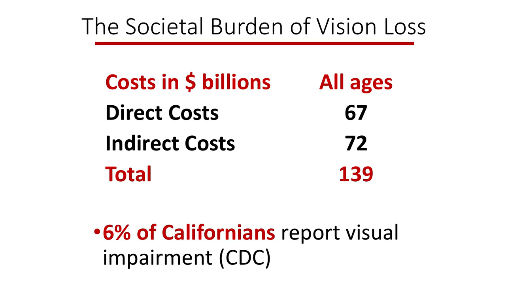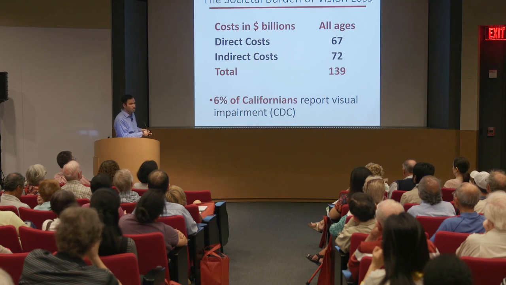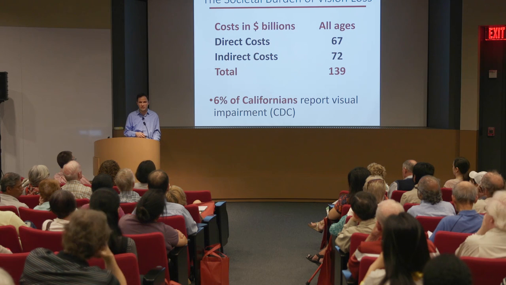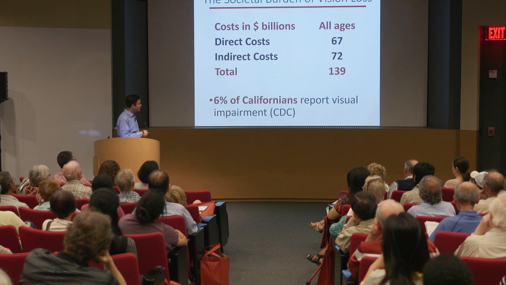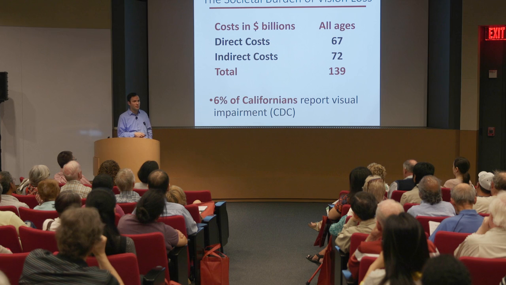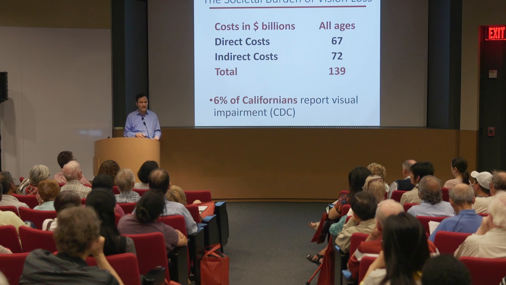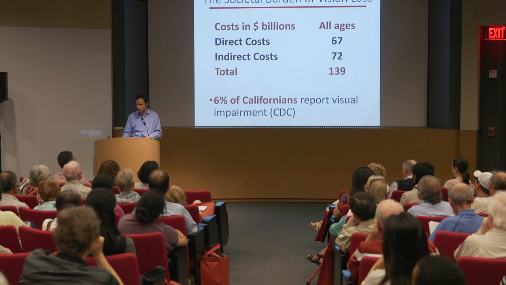And the cost to our state, to our society, to the world is enormous. In the United States, they've added up the cost of eye disease in billions. And when you include the direct costs, what it takes to treat patients, as well as the indirect costs, people who, because of their poor vision, can't, let's say, work or take a day off or have to retire early with disability, it adds up to almost $140 billion a year in the US. Not just US-wide, we think of ourselves as being a pretty healthy state. 6% of Californians also report significant visual impairment.